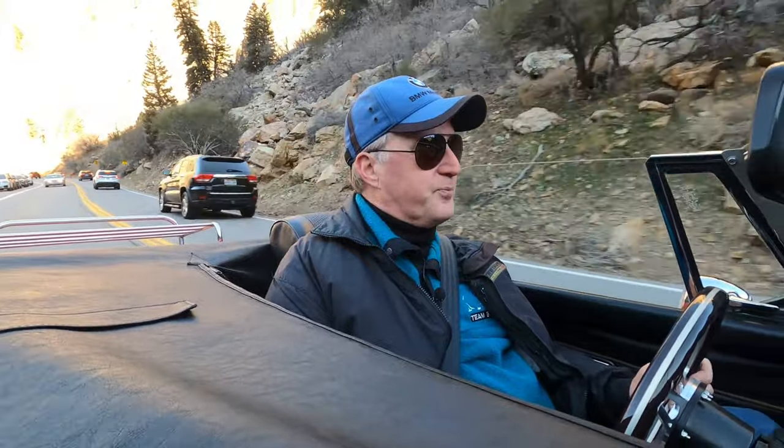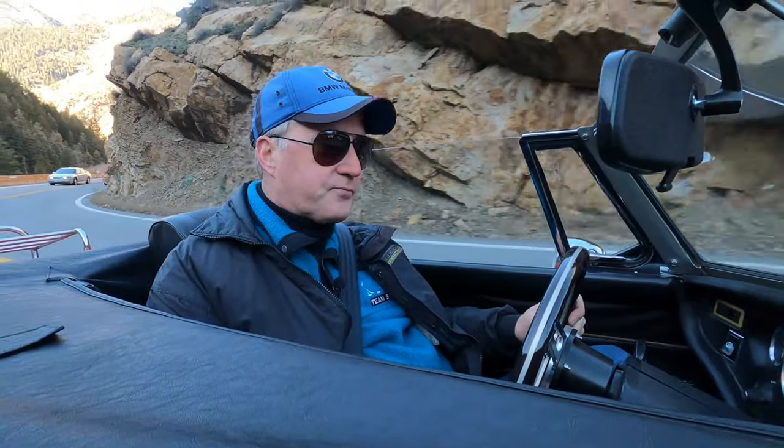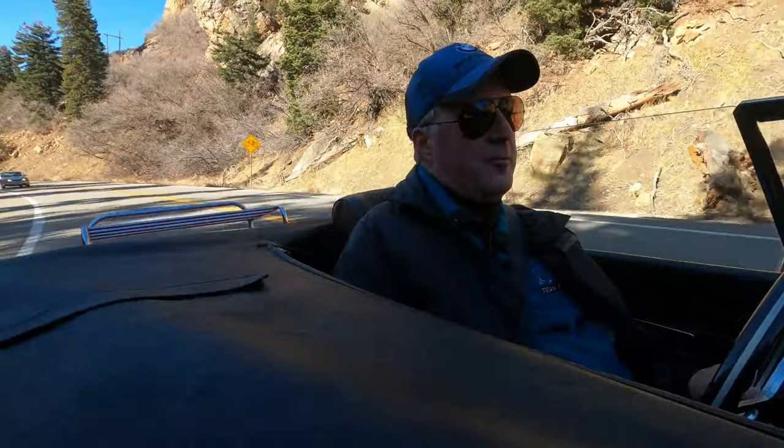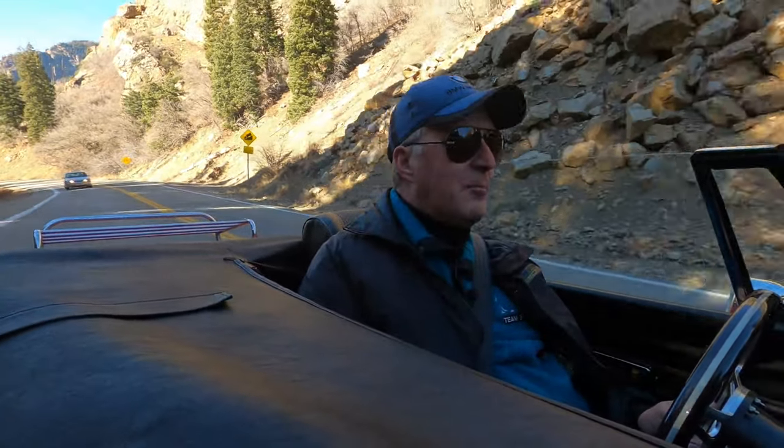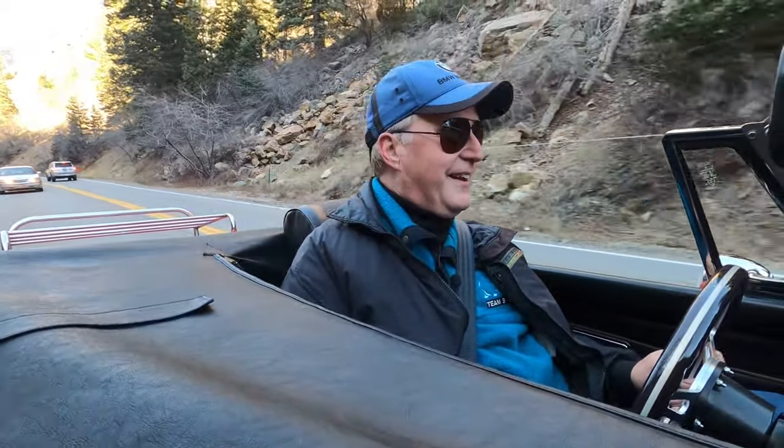And this, I think, is what the Miata did for the automotive world: it brought back the joys of driving a small, light car. But Miatas don't break very often. They're really, really reliable. And it opened up this sort of joy to people that don't have any mechanical skills. And that's a big deal. To be able to get out and go for a drive and know that the car is going to get you back is important for some folks. For us, it's kind of half the fun.